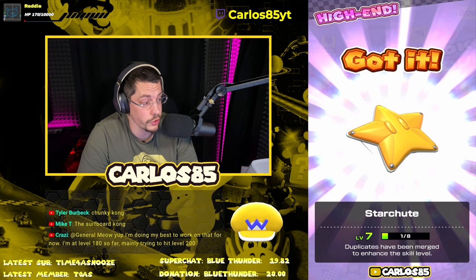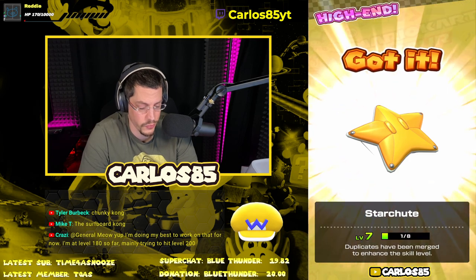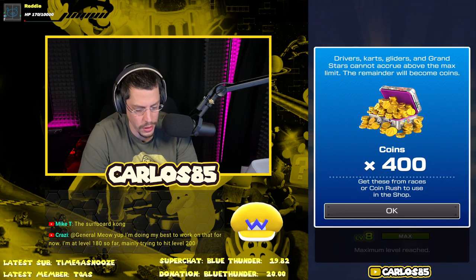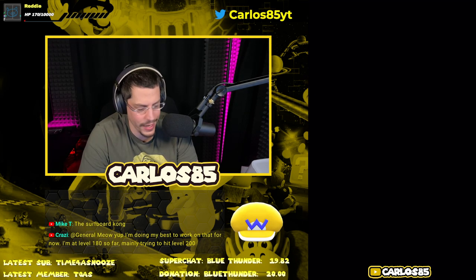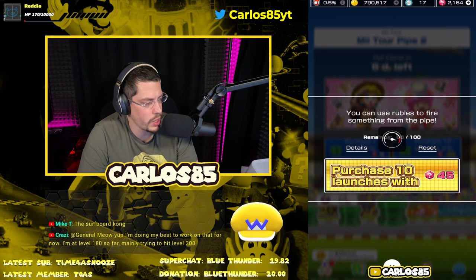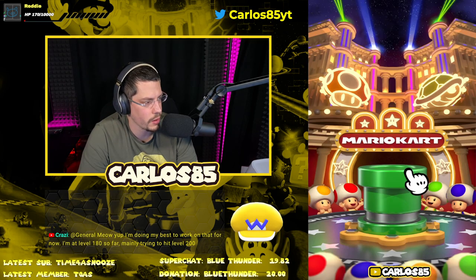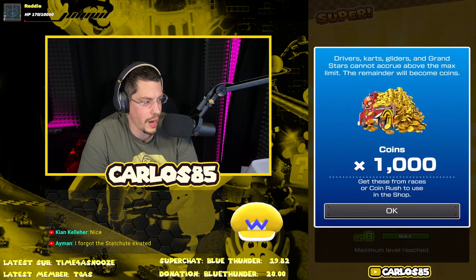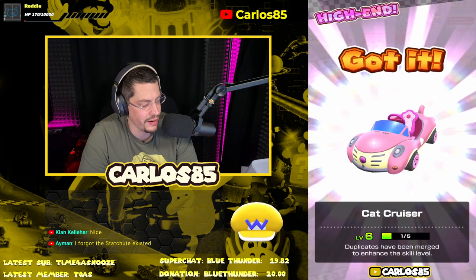Ooh, the Starshoot. Also very nice. One of my favorite gliders in terms of coin gliders. Okay, cool, then this was the glider pipe. We keep going. Let's go, green pipe. I forgot the Starshoot exists. Yeah, it definitely had its best time.